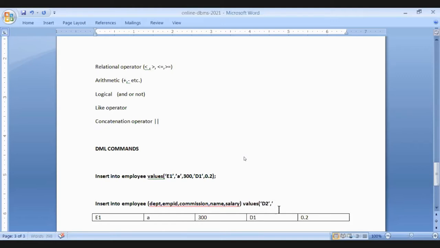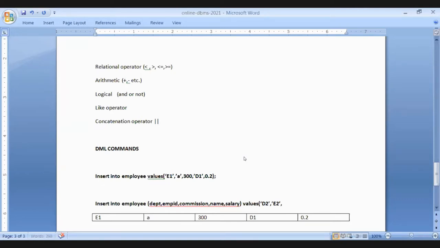So D2 first, then I have EMP ID, let it be E2. Can I insert E1 again? No, because EMP ID is the primary key, isn't it? I cannot insert duplicate values. So E2. Next, I can insert commission.